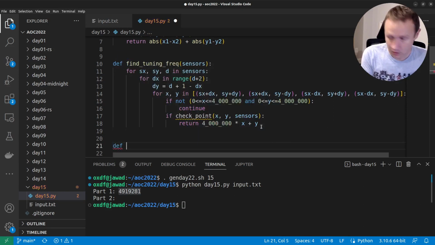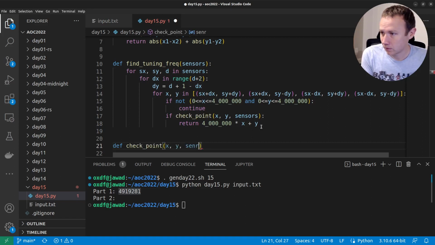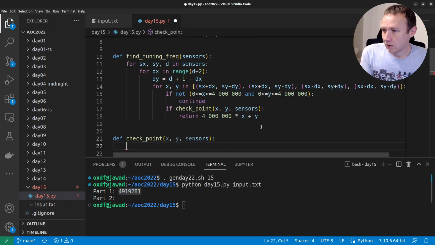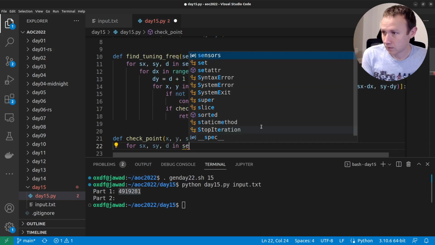So def check point, we'll take x, y, and sensors. So what are we going to do here? We're going to say for sx, sy, d in sensors.